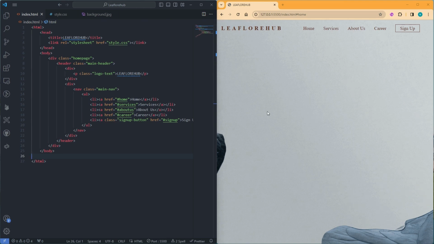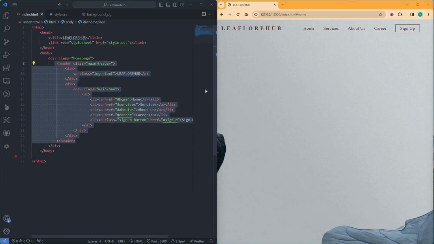So let's continue to create the login section in the below space. As I showed you already in the video, we are going to have two containers, the left side section and the right side section. In the left side section, we are going to have a text. In the right side section, we are going to have this login.